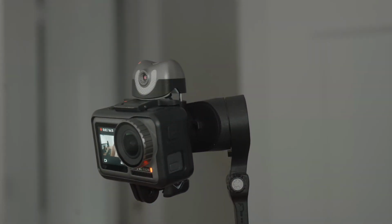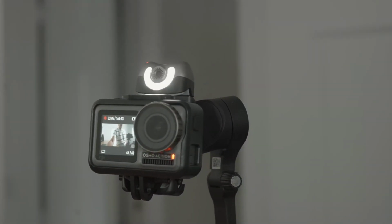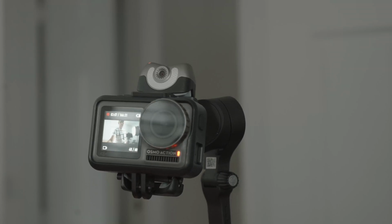And perhaps the most interesting feature, and in my opinion this gimbal's biggest downfall, you don't even have to use your phone. You can just slide in a camera of your choice. In this case it's a DJI Osmo Action, and it will track you around the room seamlessly. With this, the possibilities are actually endless. Or they would be if you could actually fit any camera into here.